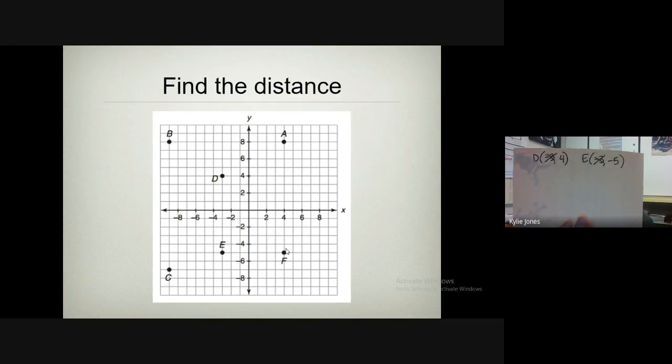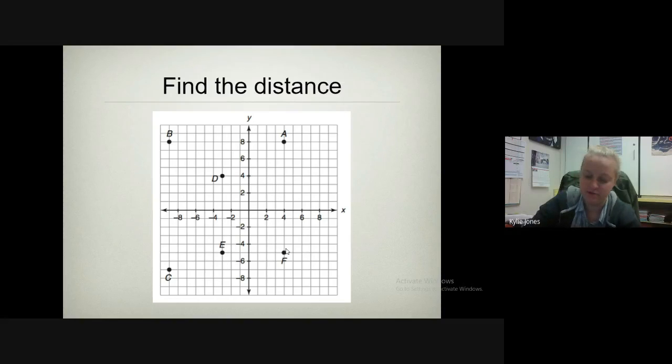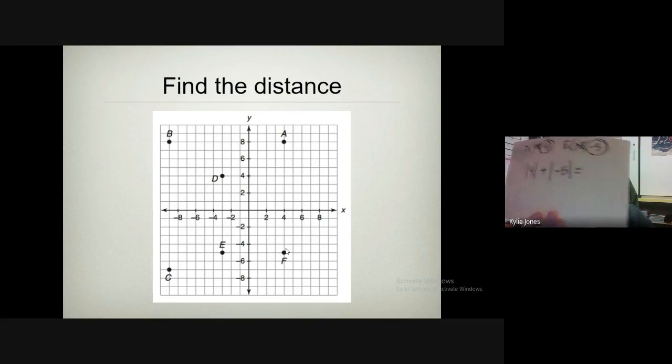The only thing that is helpful about those being the same numbers is that it shows you they're on the same horizontal or vertical line. So you get rid of the ones that are the same because you don't need them. And then you use the ones that are different to do the absolute values. Does that make sense? Yep. Okay, so we're going to use our 4 and our -5 and write our absolute value sentence. Absolute value of 4 plus the absolute value of -5. So it would look like so.